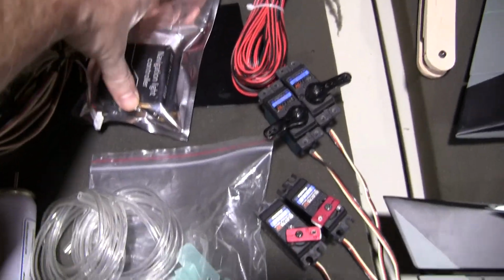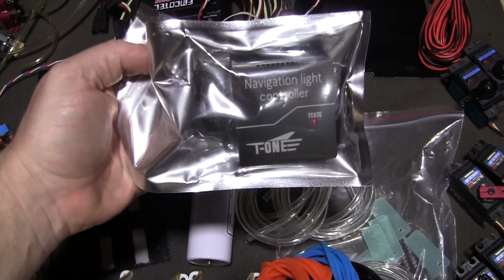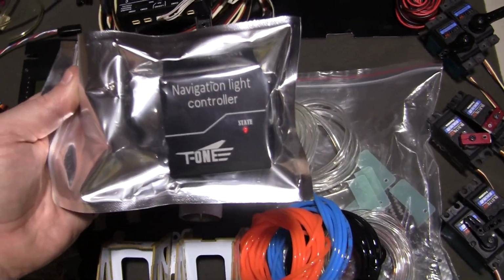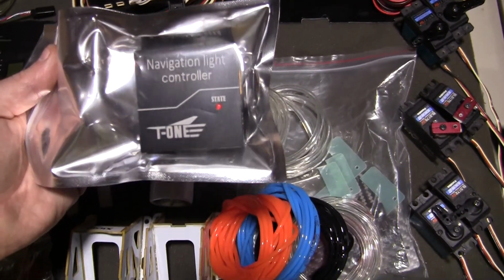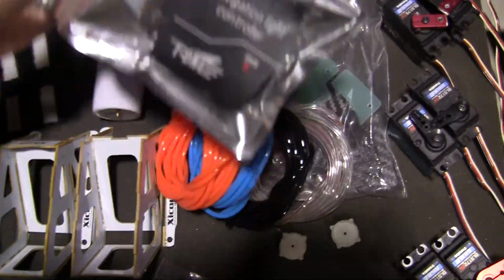They're new and improved light kit. This is the driver part of it, which is nice because the one I had in the last one was one of the first versions, so it was harder and more bulky. This seems to be a nicer, more compact unit, so I'm looking forward to that. It'll help clean up the installation.